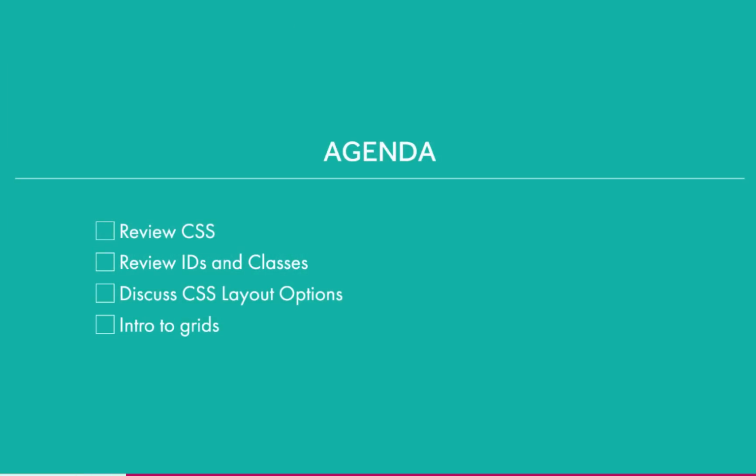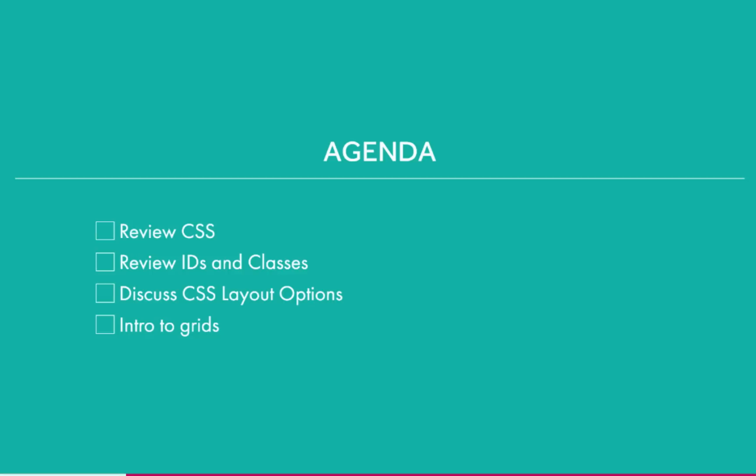Just to run through the agenda, we're going to quickly review CSS. We kind of quickly covered it at the end of the last video, and I want to reinforce some of the syntax and ideas of CSS. I want to again reinforce the concepts of IDs and classes in HTML. Talk about 3 CSS layout options, and then do a really quick intro into gridding and actually laying out our sample website onto a grid.